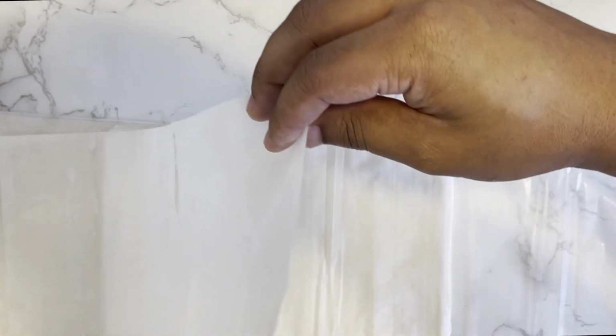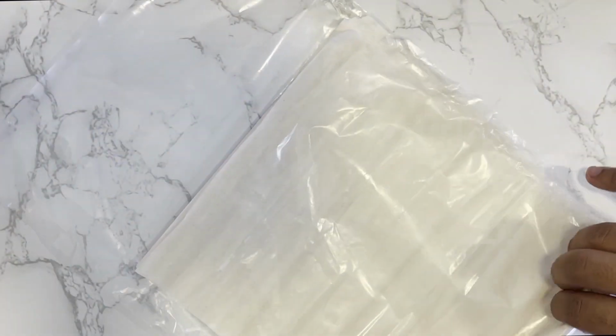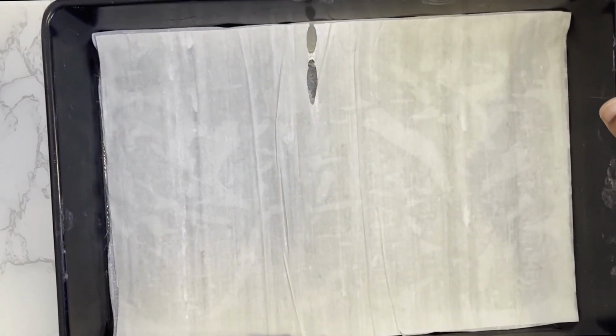Now that all of our phyllo sheets have been cut to size, any sheets we're not using at the time, we want to gently wrap back in their plastic so that the dough doesn't dry out. Because if the dough dries out, it's going to become very brittle and shatter on us. So you always want to keep it gently wrapped in plastic to maintain what little moisture it has in the dough.